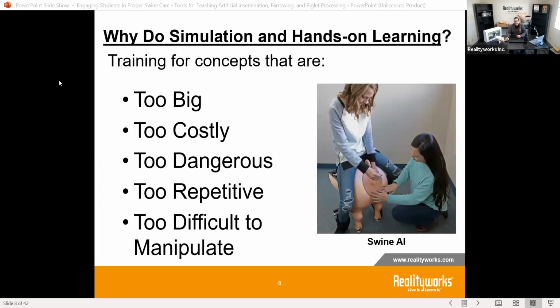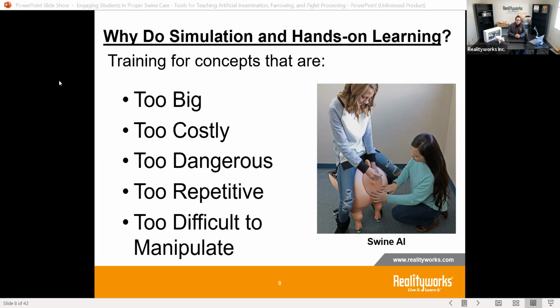And everything we do, we really focus on aligning to standards and having the best practices available. So with that said, what we're going to talk about today is simulations and how we can help bring simulations into the classroom, how we can help you to help your students have a better understanding of hands-on simulation. So when they get out to do the real thing, they have a better understanding.